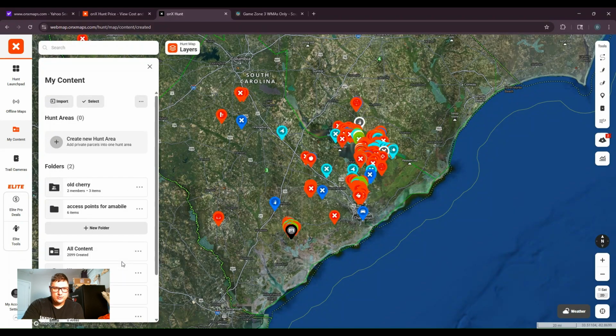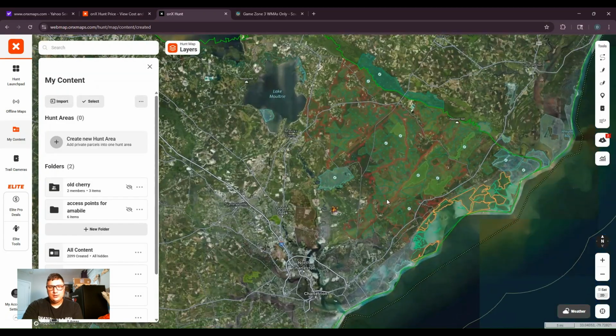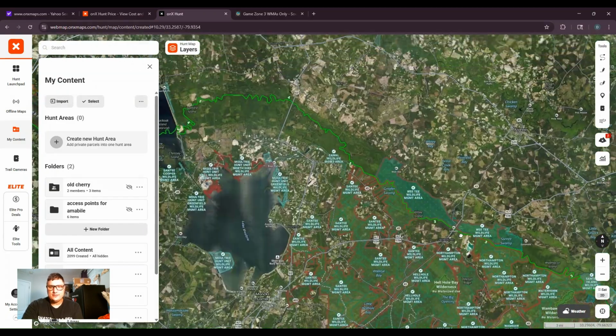Watch this. Show all. You see that? I don't really want to show you all of that in detail, all super close. So I'm being very specific about where I'm showing you because I don't really want you to come steal my hunting spots. Sorry. So I'm going to go ahead and hide all. And we're going to go back to the specific area.